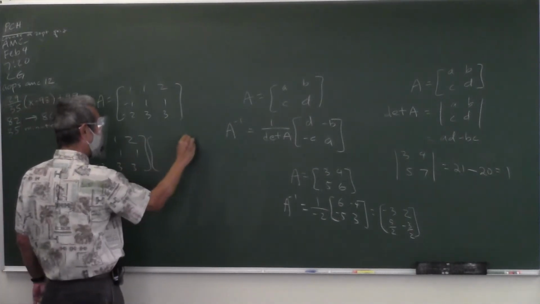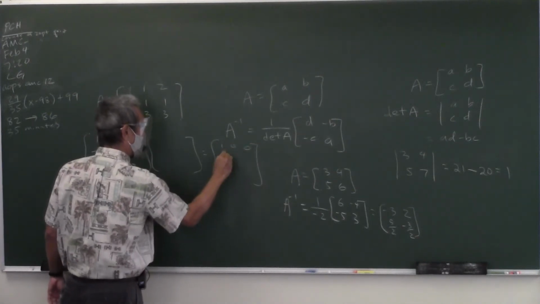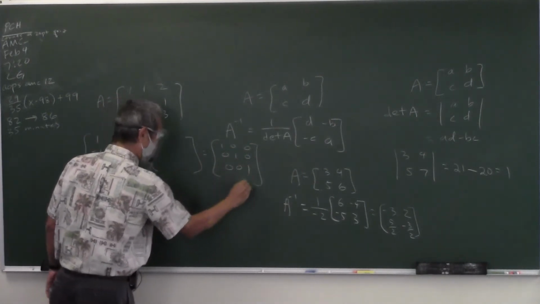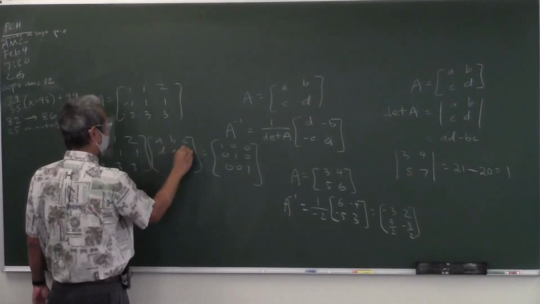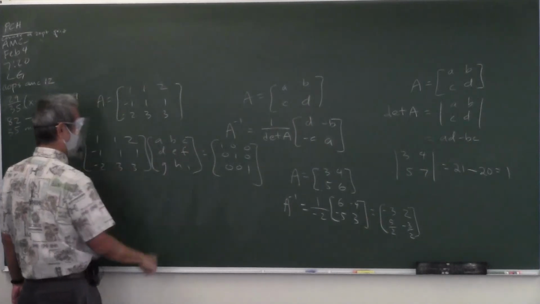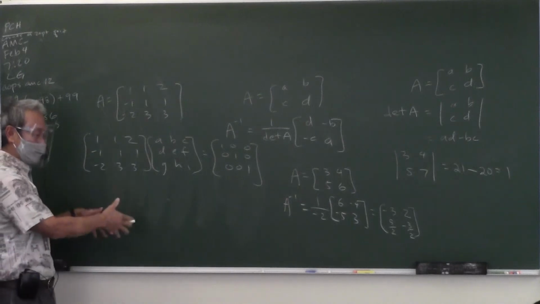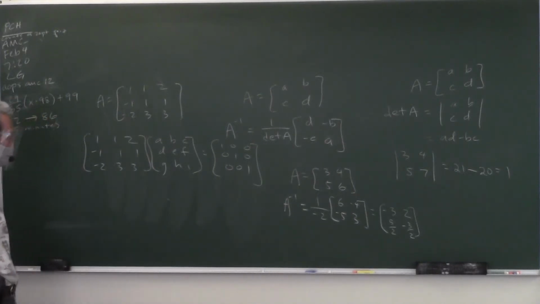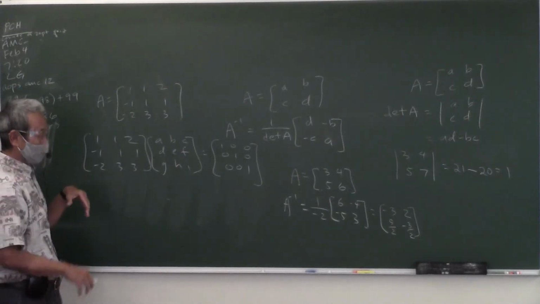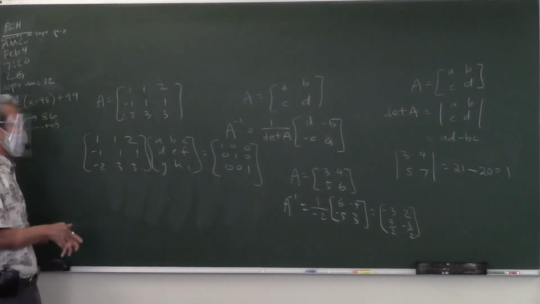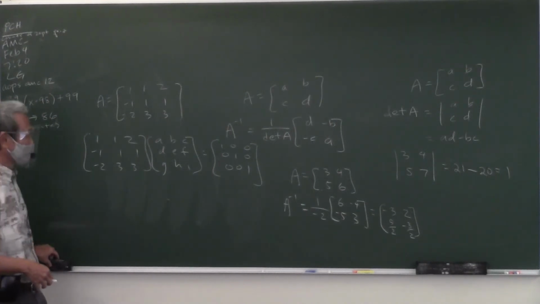What do I need to multiply this by so that I get I, which is 1, 0, 0, 0, 1, 0, 0, 0, 1? I don't know. So we'll call it A, B, C, D, E, F, G, H, I. That's how you do tonight's one. So you're going to end up solving 3 sets of 3 equations, 3 variables. Now, is there a faster way? Well, it's a little faster, but you still got to do work. But we got to learn some more stuff before we can do it.